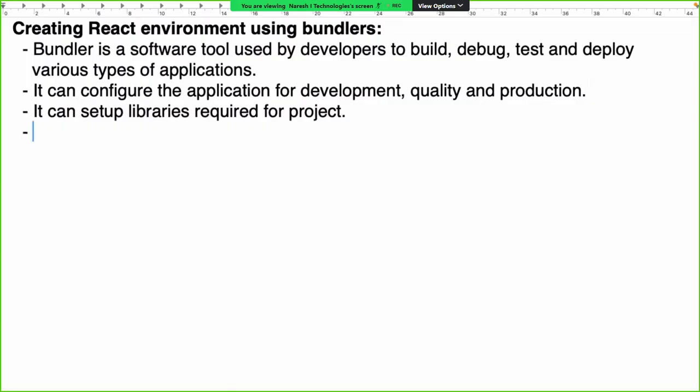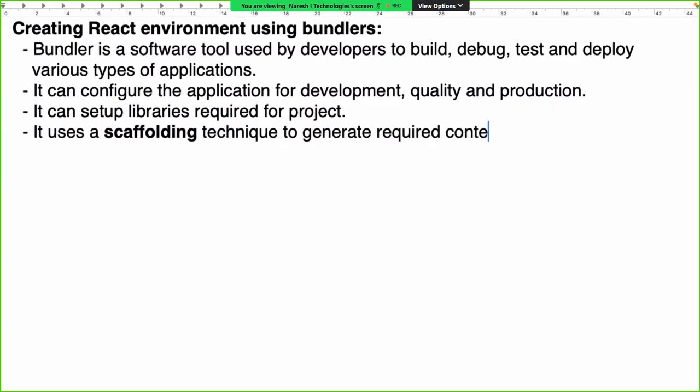So it can configure the application, it can set up the libraries. It uses a scaffolding technique to generate required content for the developer.